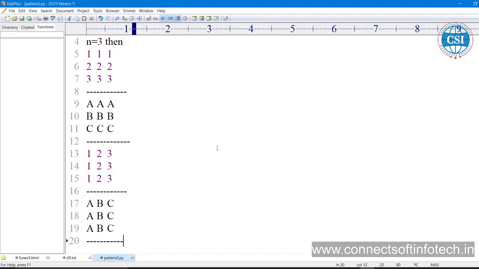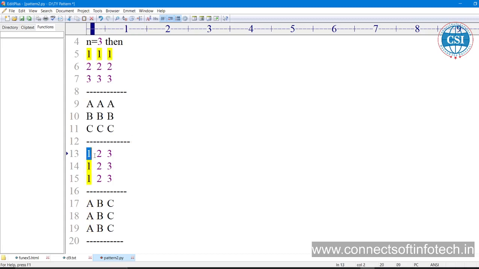Okay, so now our next requirement in this Python pattern, in the square pattern, I want to print 111 222 333 when we enter n is equal to 3, the nth number of rows. If you enter the value of n, meaning the number of rows, is 3, I want such output: 111 222 333. Then again, if you enter the number of rows, n is equal to 3, I want such a pattern: a b b b c c c, that is 3 times again.